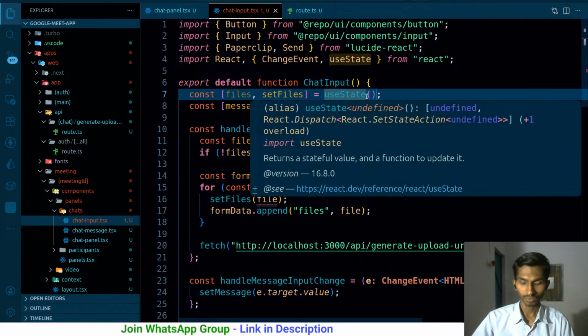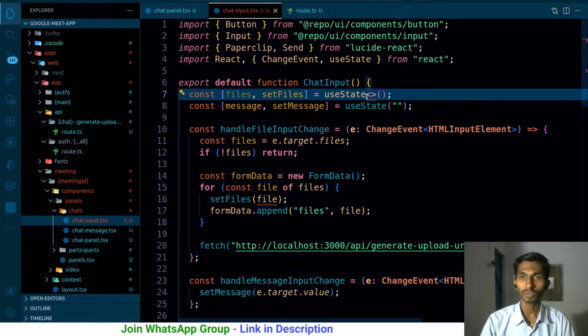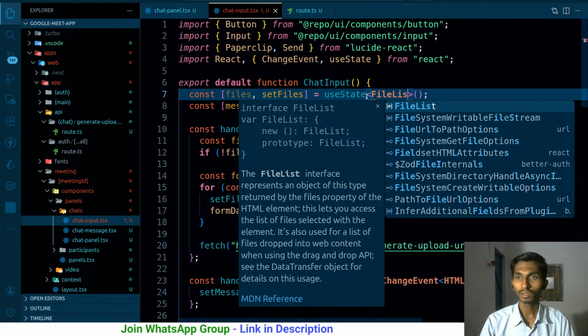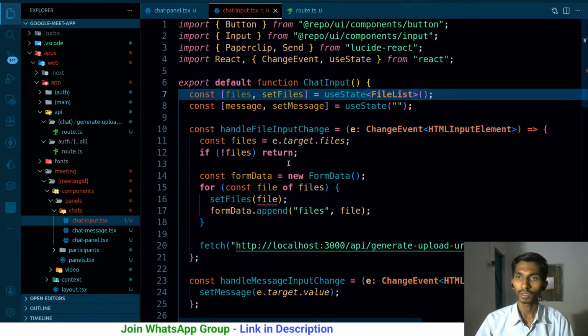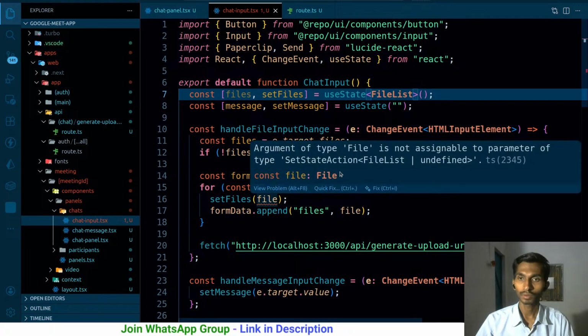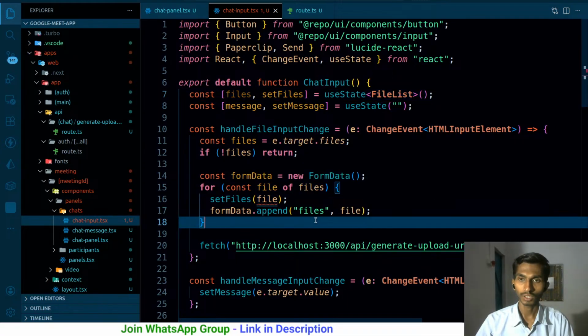Ultimately, it does not have any type. So let me give it a type, and the type is going to be FileList. And now file is not assignable to parameter of SetStateAction FileList or undefined. So ultimately file is not assignable there. Okay.